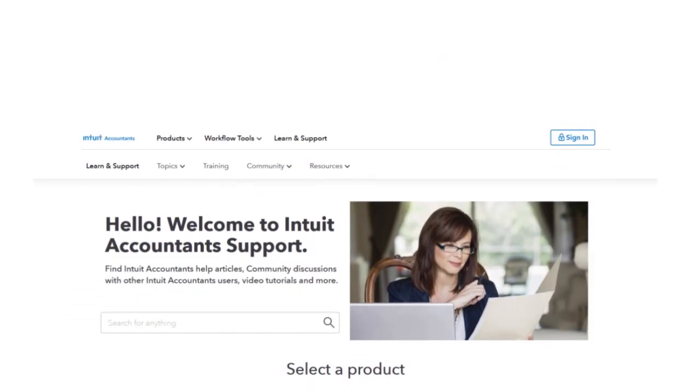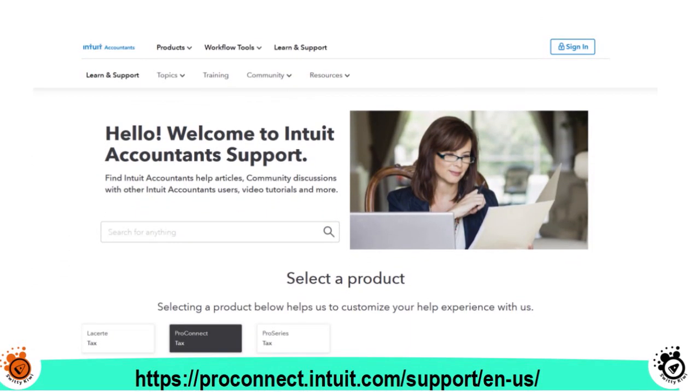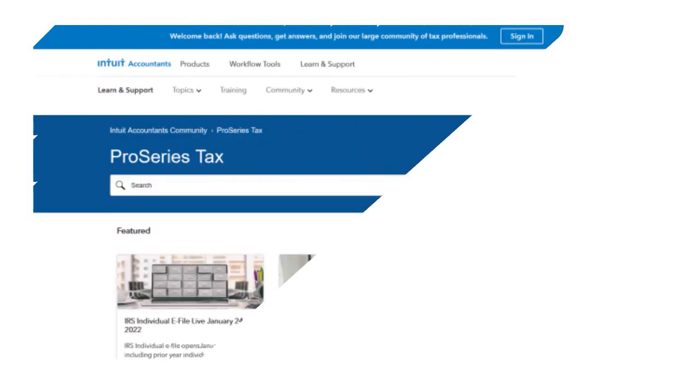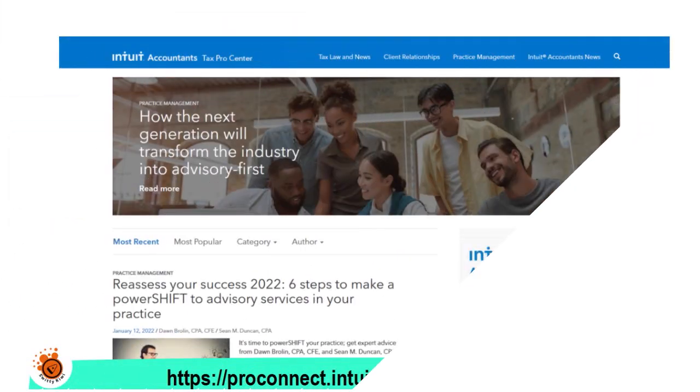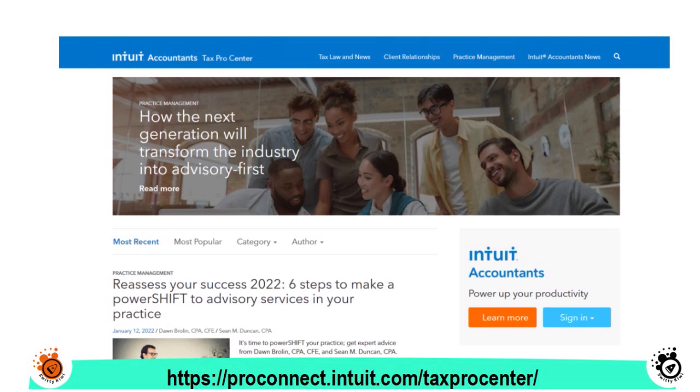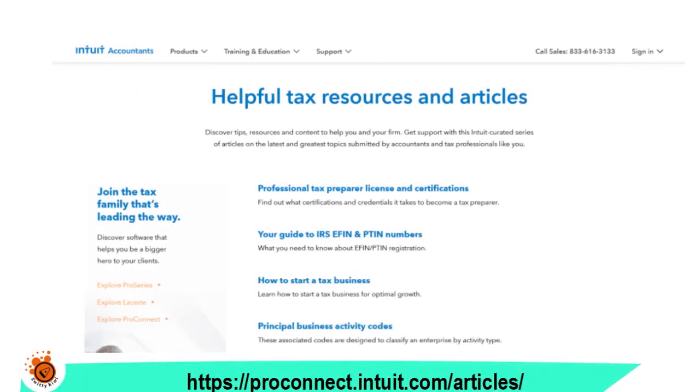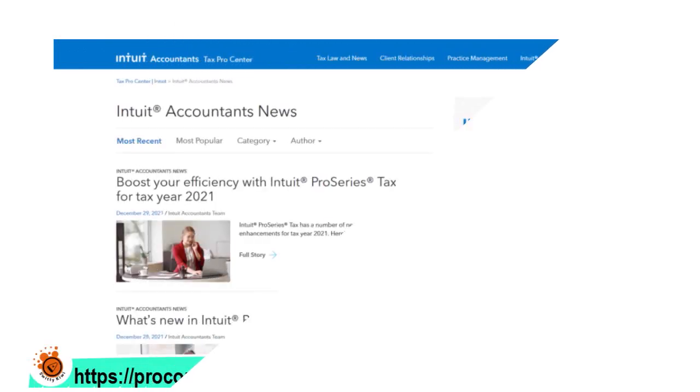And in terms of support, you have Intuit Accountant Support Department. You have a department that is dedicated just for that. You can ask the community. Here you have peers, you have experts who can pitch in, who can give you their advice. You have the Tax Pro Center. By the way, you can always call ProSeries at 1-800-434-6818. You have the Tax Practices Resources. You have the Industry News, which is really good.